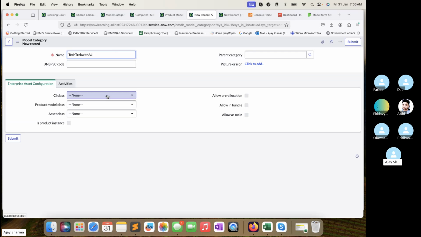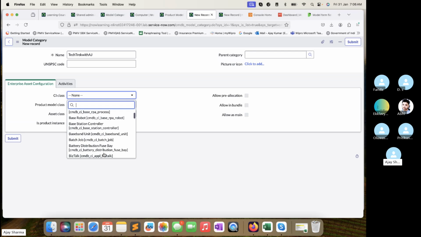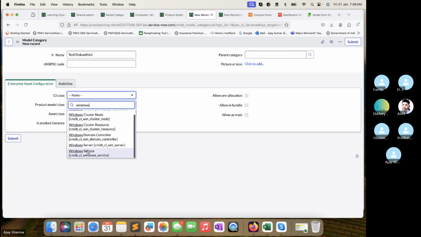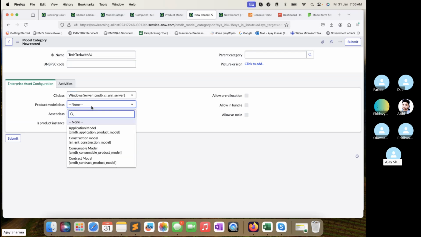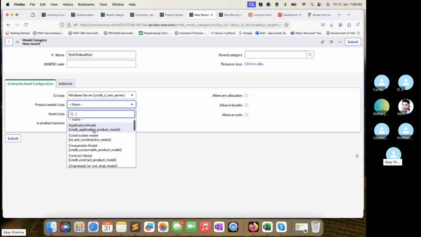But if I go to the CI class, I have lots of classes here. If I simply search Windows Server, which product model is it? As I mentioned earlier, we have lots of product models, and they differentiate based on their data.